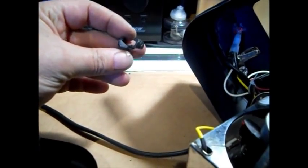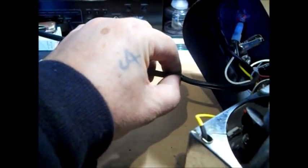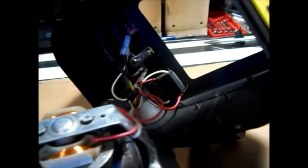Okay, to get this cover off here, I had to take this off the cord, the little thing that goes to the hole. You'll see where your cord's kinked. Just put it back the same way, so it'll go exactly the same way going home. I needed this out of my way. I didn't have enough clearance here.